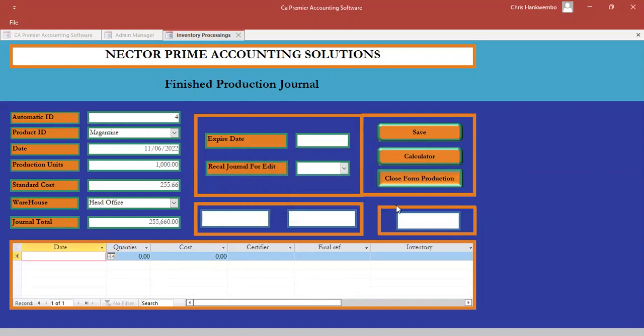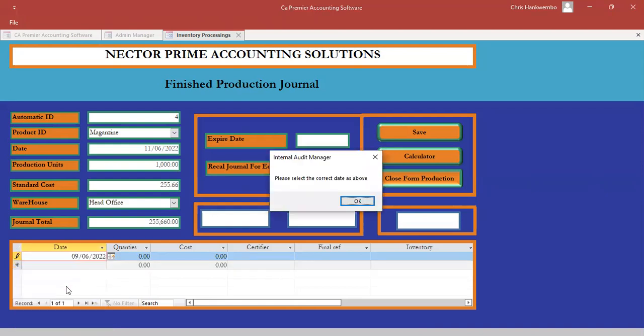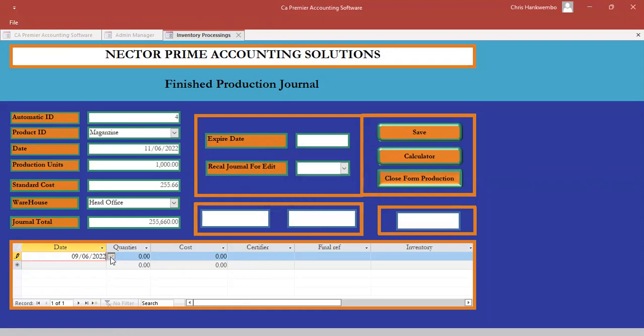Then you tab here. The date which you have put on top there must be the same. For example, if you select a wrong date, it will not allow you until you do the right thing. So I'll select the same date there, so that it finishes the costing for me. You see, that's the costing for me, everything. So you don't have to do anything, just save it here now.